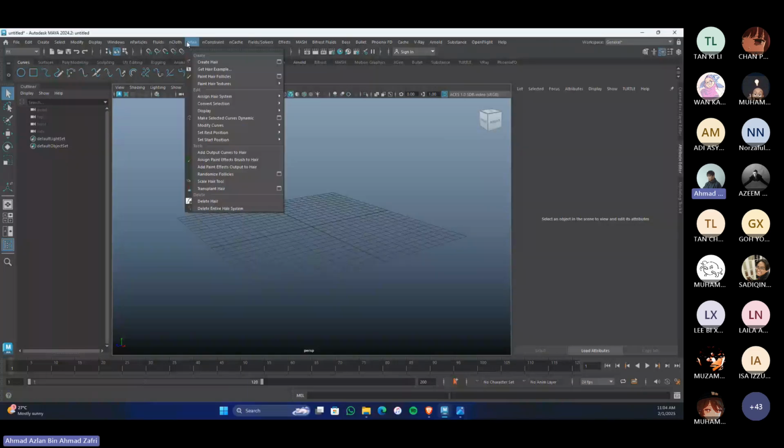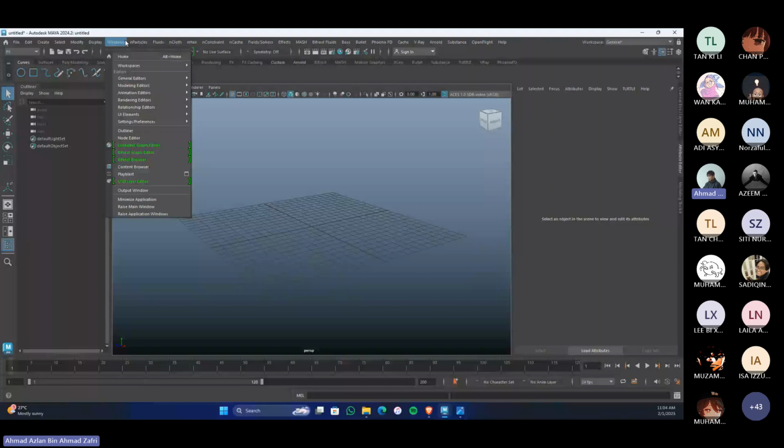Or, hold on, let me find the other place to get that tool. I forgot already the other place to get that tool.